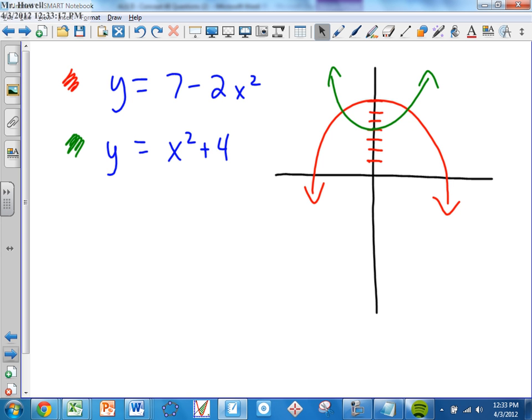So, with this kind of problem, clearly the parabolas are inverted of each other, right? That's the first thing I was hoping Kenny would notice. You see that this has a negative a value. Negative 2 means that it's opening down with a y-intercept of 7. Well done. The second one is opening up with a y-intercept of 4. So your sketch is what you want to start with.